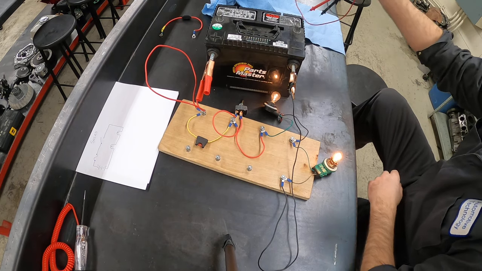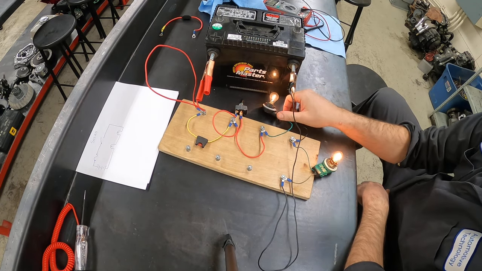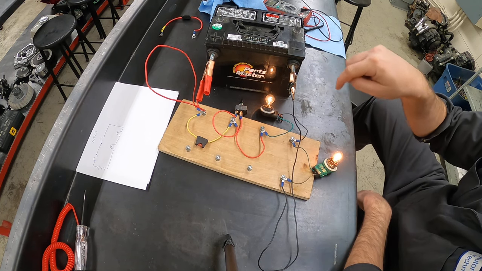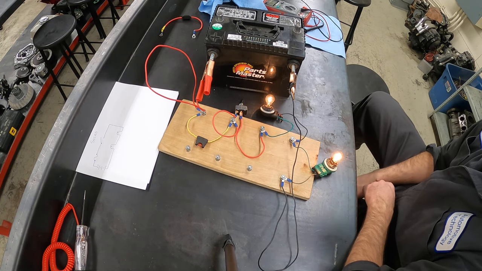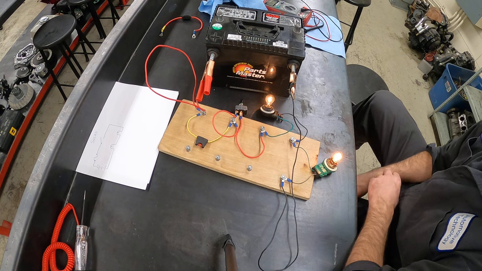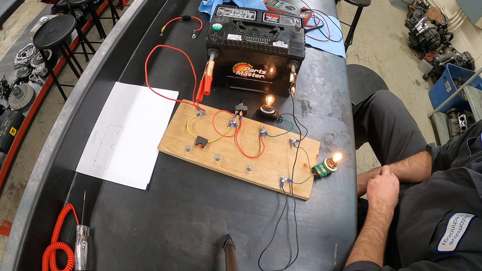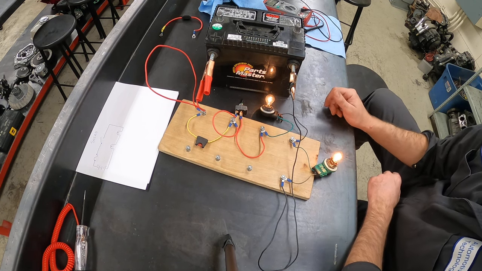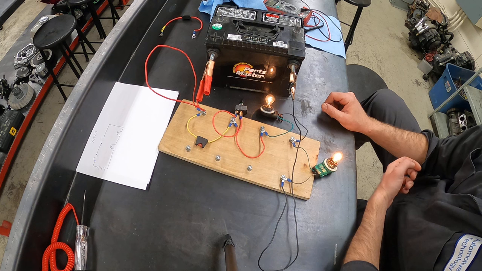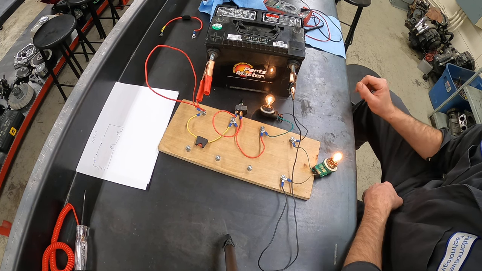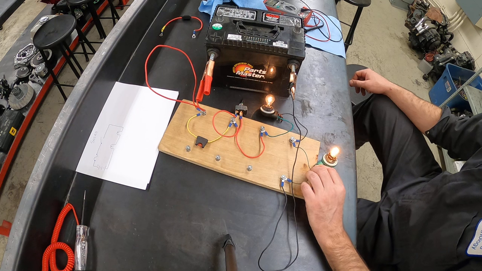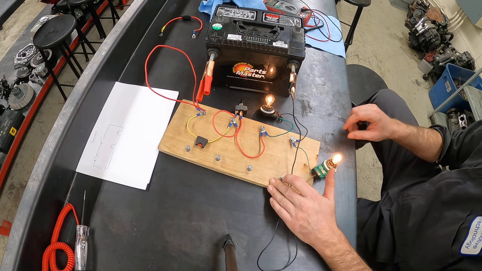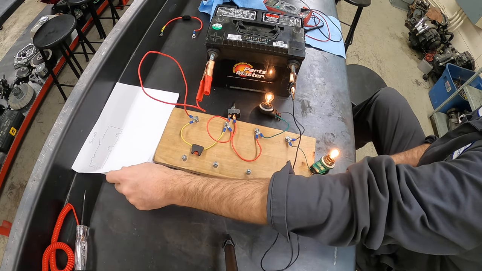The main reason you don't want to use a series circuit in a car is that all your loads are going to reduce the amount of voltage each one can have. So if I put a third light bulb in here, they would all be dividing up that 12.3 voltage available from the battery. So you can see that they were about 6 volts for two. You can predict that if I had three light bulbs they'd all drop to 4, and if I had four light bulbs they'd only get 3 volts apiece, which isn't very handy. But that is a basic series circuit.